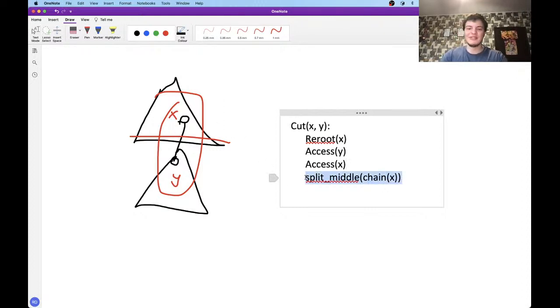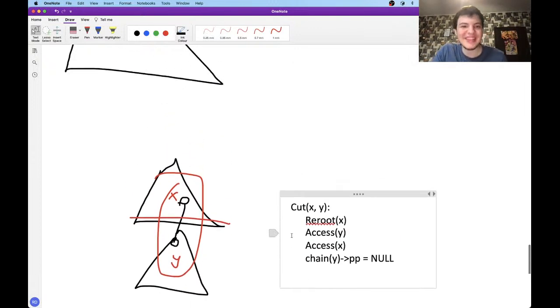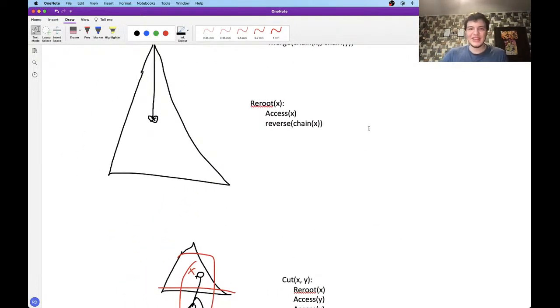Now we can just set the parent pointer of the chain of y to null, because that's effectively what we do. Probably I'm going to implement it like that because it's easier. So yeah, that's pretty much it.